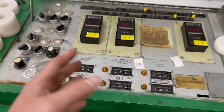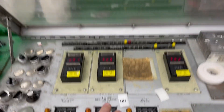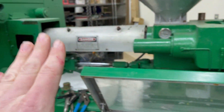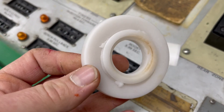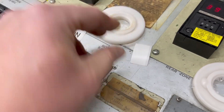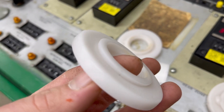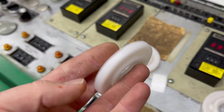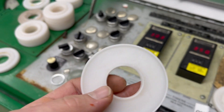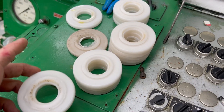Then the injection forward time and the speed — so instead of shooting all the material in quickly, he set it so that it will shoot just the right amount of material into the mold. Where this was one of the best looking parts I was able to make, he was able to get these parts looking like this — way better. These parts don't actually do anything; they were just a test mold we were able to get before I start making my own molds.